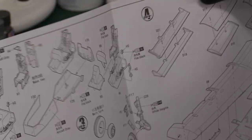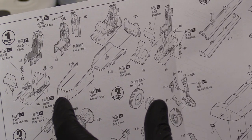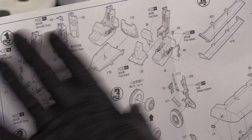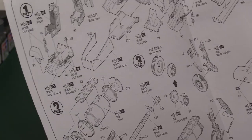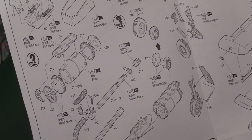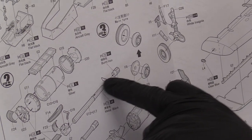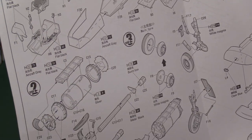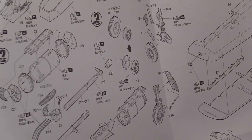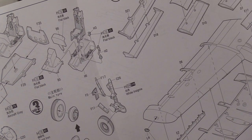You might want to refer to others that have perhaps done a video build on this one, because it looks a little bit tricky — it's not clear how the finished parts should look. You know how Airfix show the next step with the previous step in red? I'm not a fan of that, but at least it makes it clear. This isn't so clear. It just sort of skips on to the cannon. So we've got the GAU-8 cannon — this huge multi-barrel Gatling gun, I think 6 barrels — with this great big muzzle which looks very impressive.